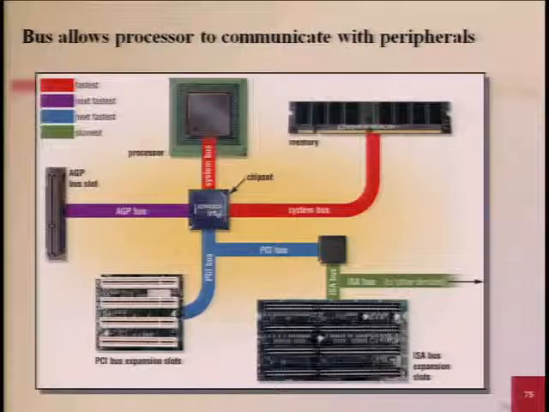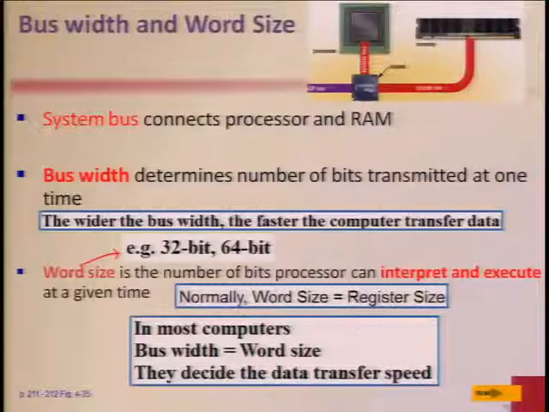ISA was the standard about 20 years ago. Most of the original PCs will have an ISA bus. So sometimes you still have some older cards that need the ISA bus, and you connect them to this one. Right, when we talk about the system bus, as we can see, this is the one that connects to the memory, the RAM.